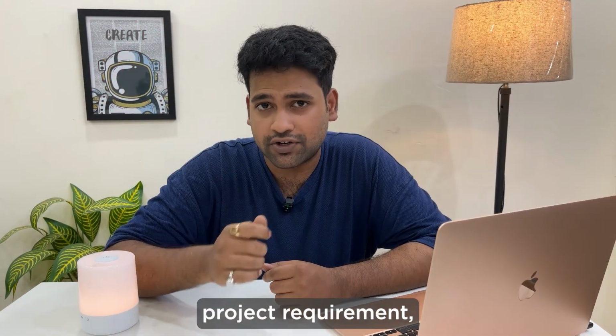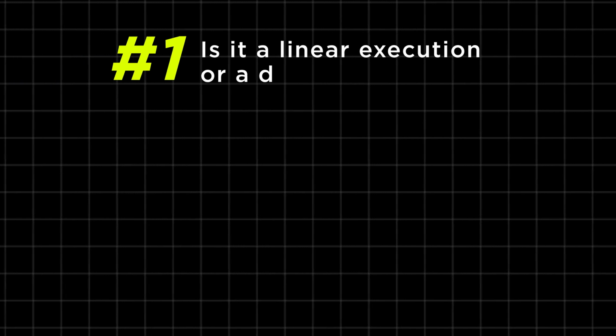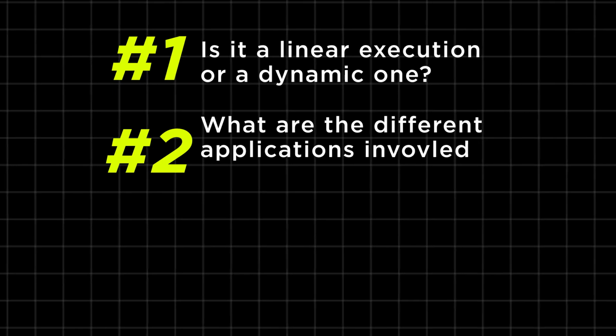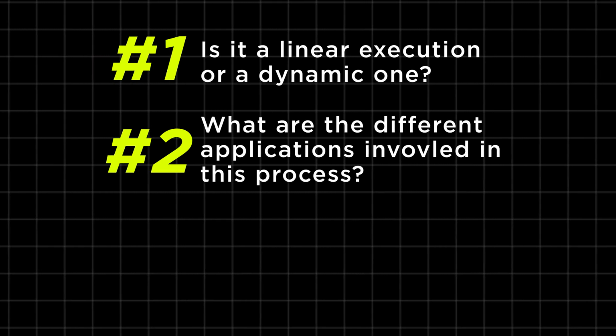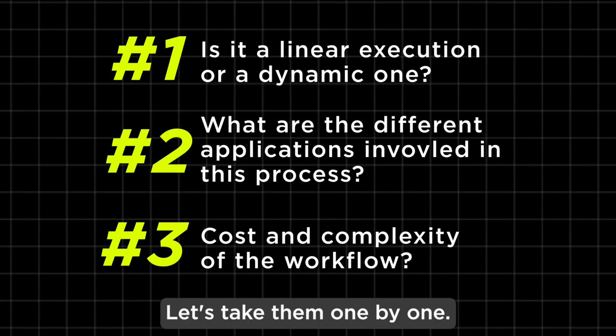Whenever I get a project requirement, I make an analysis on these 3 steps. First, is it a linear execution or a dynamic one? Second, what are the different applications involved in this process? And the third, the cost and complexity of the workflow. Let's take them one by one.